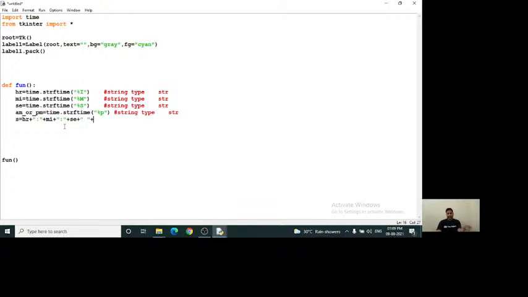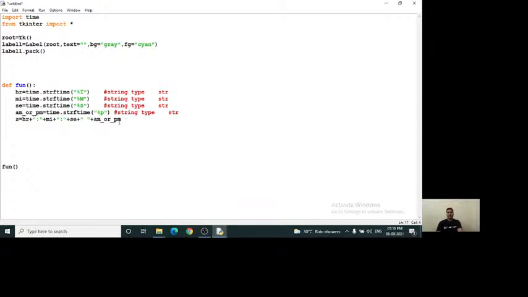And after the seconds we have to represent AM or PM. For this I am using a simple blank space. And we have to write AM or PM, so I am using the variable am_or_pm, because in this variable the value AM or PM is present. So s is a complete string, and that is the time. So I am getting the time, but I have to represent that time on the label.